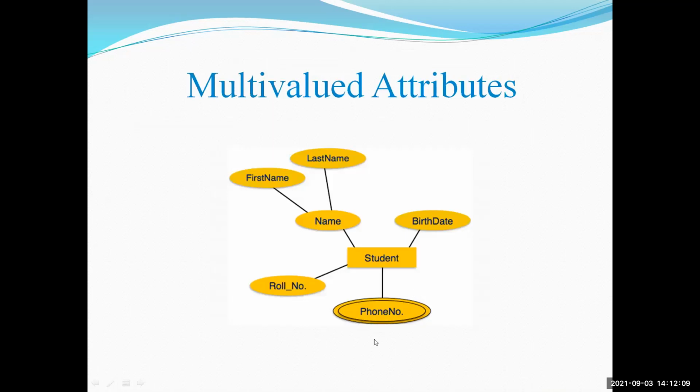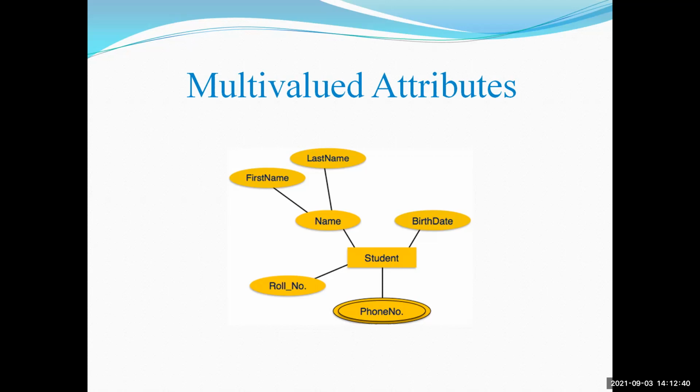Ma'am, sorry to interrupt. Ma'am, one thing. Suppose name is bifurcated into two, first name and second name. Do we call the second name composite, or the first name composite attribute? No, the whole name is known as the composite attribute, because it is further divided into two more attributes. Okay, that means name is a composite attribute. Yes. It will facilitate you in finding out that it will have further attributes.